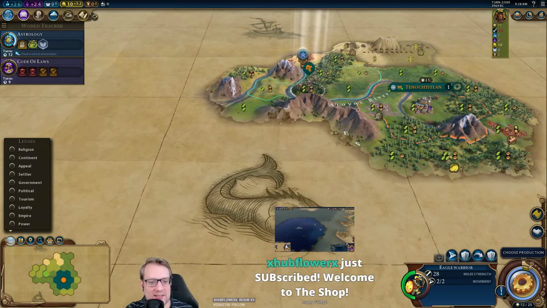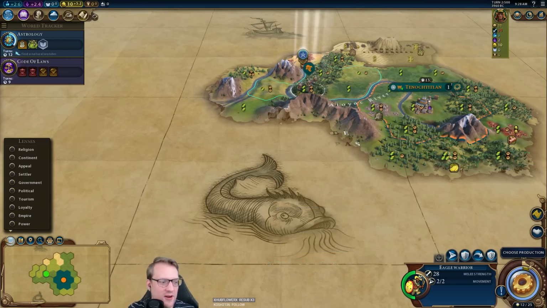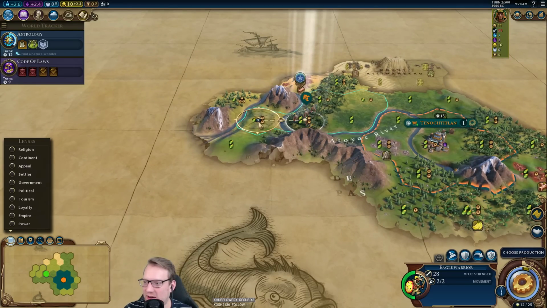Hubflower with the 3 months. Happy Friday. Happy Friday to you, my friend. Thank you very, very much. Welcome on back to the shop. Good to see you. How are you enjoying it still? Are you still hooked? Are you still sieving it hard?